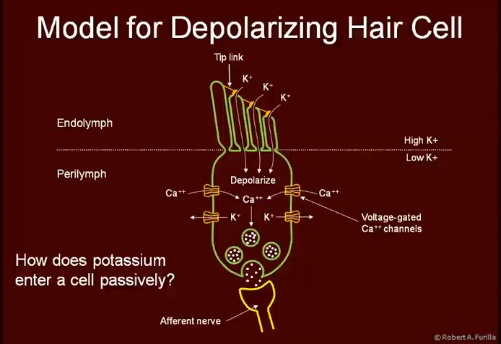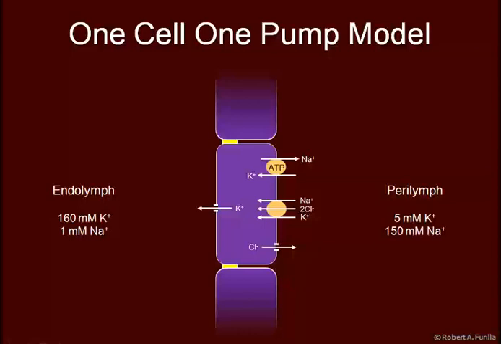So then we ask the question: how does potassium enter a cell passively? Potassium concentrations are high intracellularly, around 150 milliequivalents per liter. This is accomplished by the stria vascularis. Using a simple one-cell model: in the perilymph we have 5 millimolar potassium and 150 millimolar sodium, and in the endolymph we have 160 millimolar potassium and only 1 millimolar sodium. A sodium-potassium-2-chloride co-transporter pulls potassium in, and the sodium-potassium ATPase pump also moves potassium in. Chloride moves freely, but potassium moves out; sodium does not. Unfortunately, a single-cell model cannot explain this massive amplification of potassium in the endolymph.